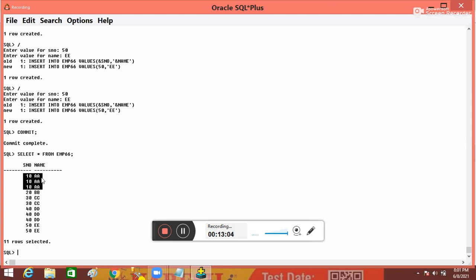Duplicates I want to delete, keeping one record. For that purpose, suppose you write delete from EMP66 table where serial number equals 10. What happened guys?